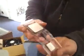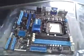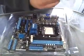On the processor itself, you're going to notice this little triangle up in the corner. The triangle up in the corner is going to match the little triangle on the motherboard sitting right here. And we are going to make those match up. It's an easy way to do it. Don't be afraid of the processor, but you do have to be gentle with it.